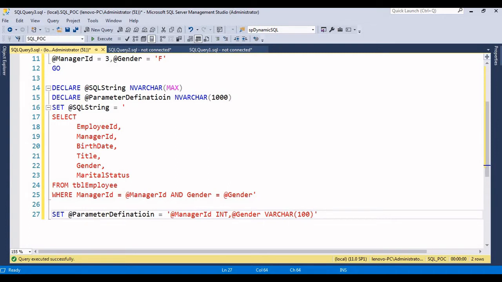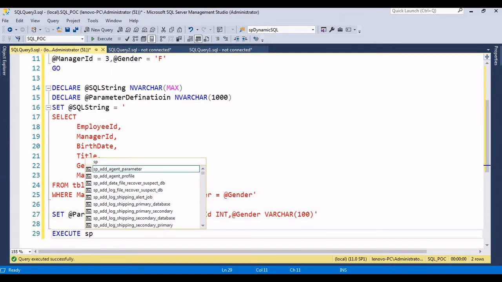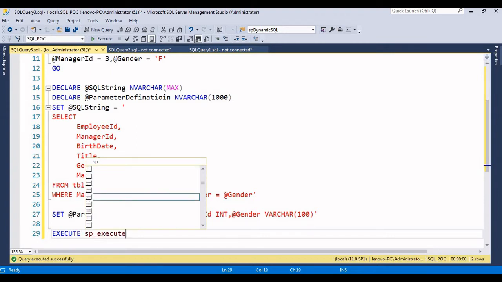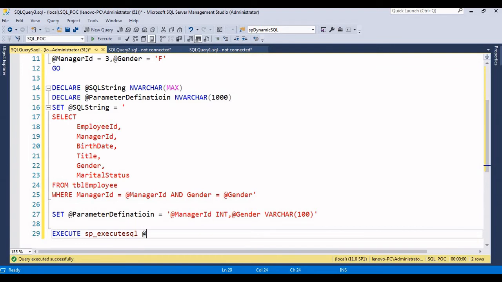I have put the dynamic SQL into this variable and defined the parameter definition in this variable, and finally I'm calling sp_executesql. We need to call this dynamic SQL and parameter definition, and then set the values.